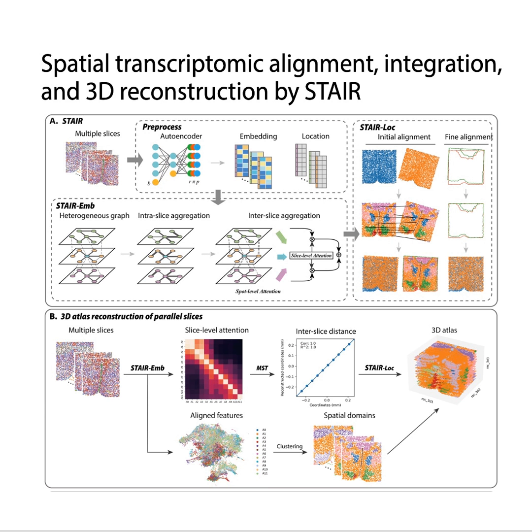Which brings us to what feels like the core innovation of STAIR, dual-level attention. The system has to figure out which of these thousands of connections are actually important. What are these two levels? So the first level is pretty straightforward, spot-level attention. This just tells you the importance of one individual spot to another individual spot, either within its slice or across slices. Okay. But the real breakthrough is the slice-level attention score.